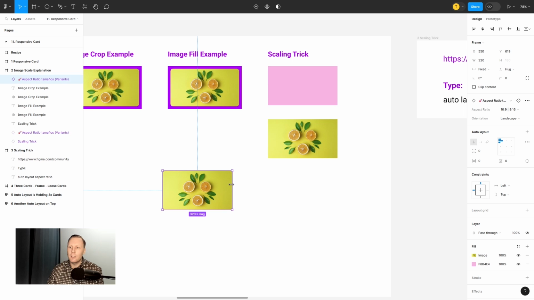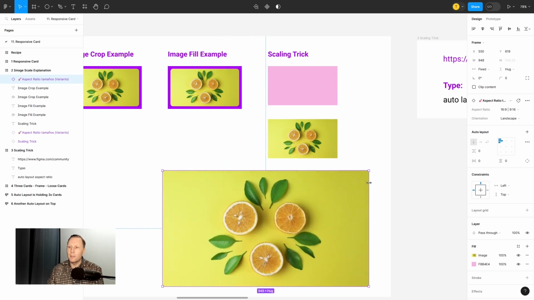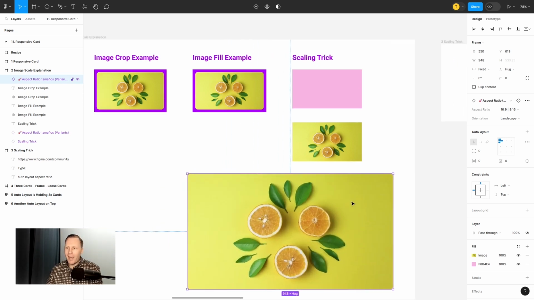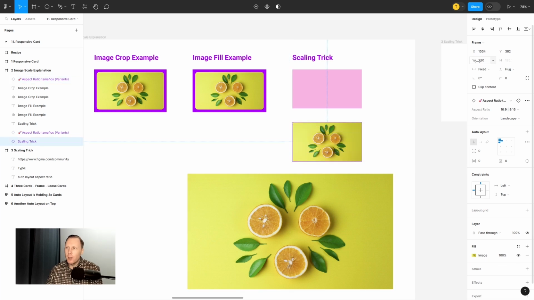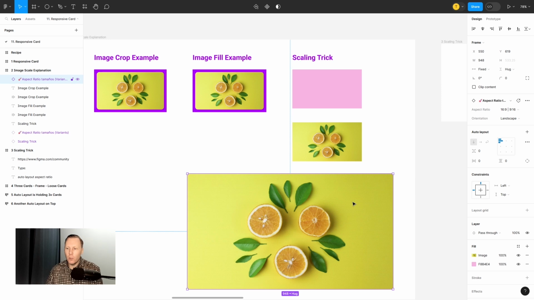So if you're scaling, let's say up to 1000, I would advise to add new image, because look, this image is quite distorted because the original image size was 320 by 180, and now once you scale up, it gets blurred.